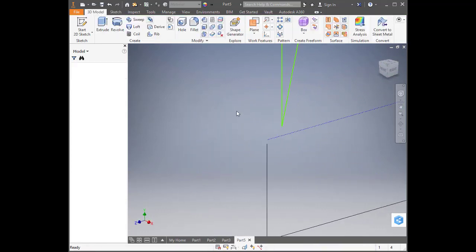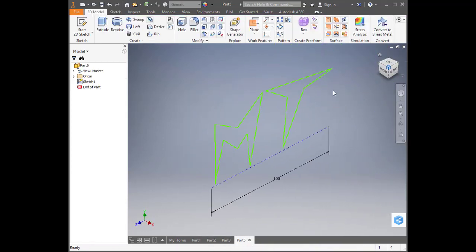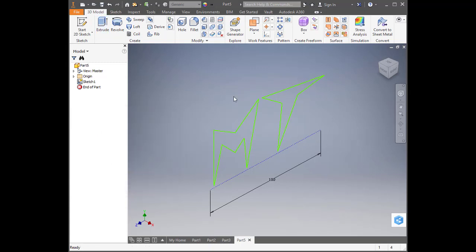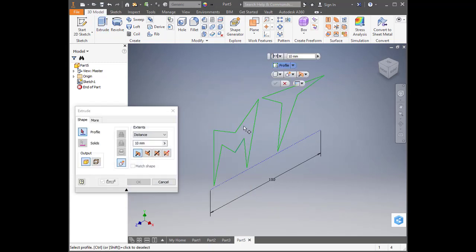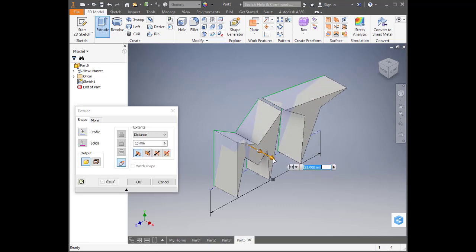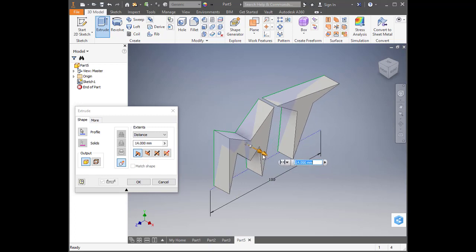So if I finish that sketch, okay, it's ready now for extruding. I can either right click, extrude, or I can select it up at the top. So right click, extrude, and then hovering over brings up the profile. I'm going to do both of them. To select both, you click on the inside of the profile for both. Okay, and then I can choose how much to bring it out by.